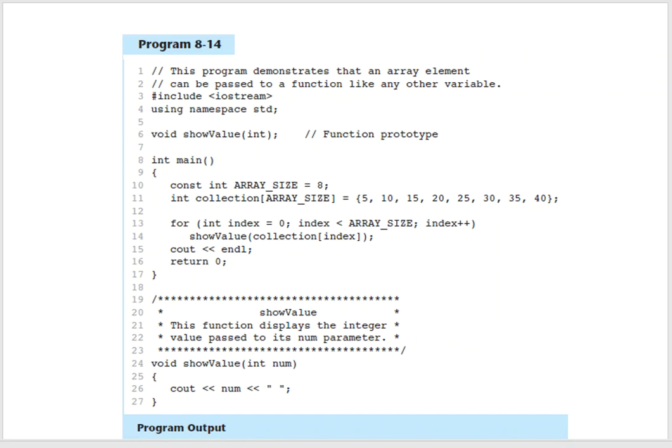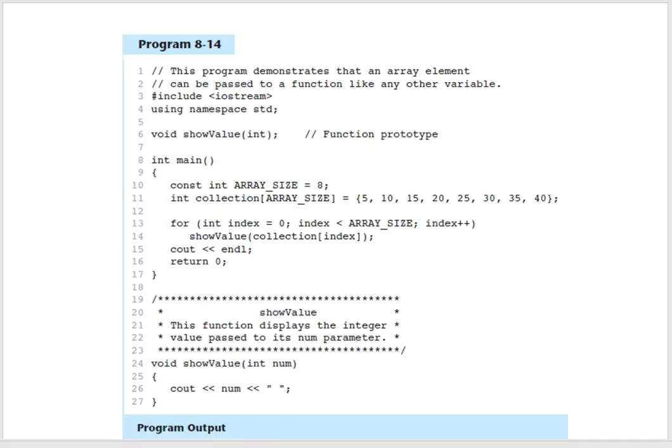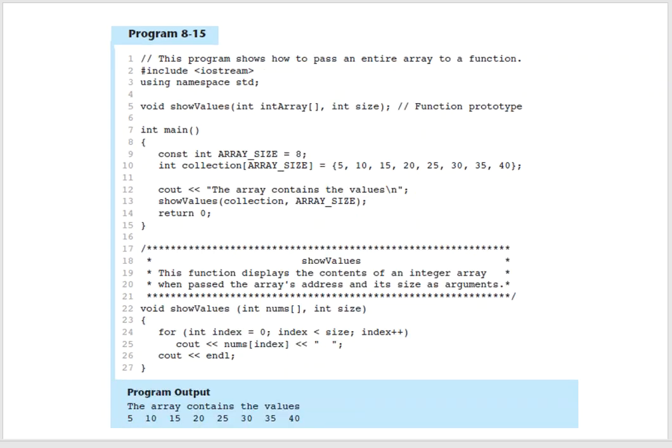So in the following definition, I'm going to go through the next example in here, right? You will have the other one. The first one is going to just demonstrate how to pass an array element to a function. And then this one is passing an entire array to your function.